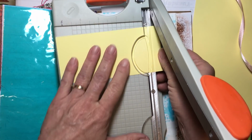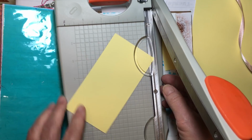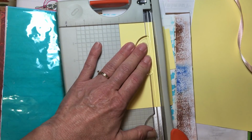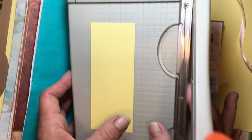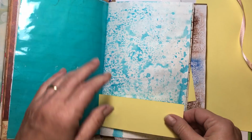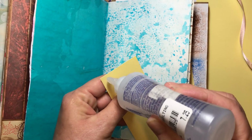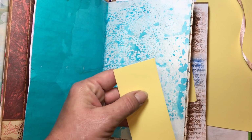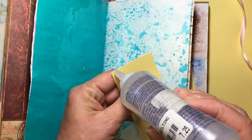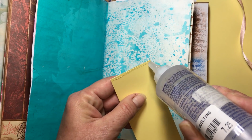So I'm just going to cut it to the right width. And then I'm going to shorten it up. Maybe 2 inches would be a good height. And like I said, I'll go in and color this afterwards, but it's easier to color it first. And I'm going to glue that down on the 3 edges so that it makes a pocket. I want to keep my glue as close to the edges as possible because I want that pocket to be pretty wide.